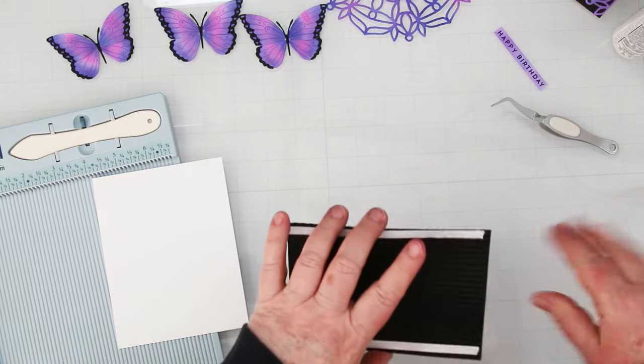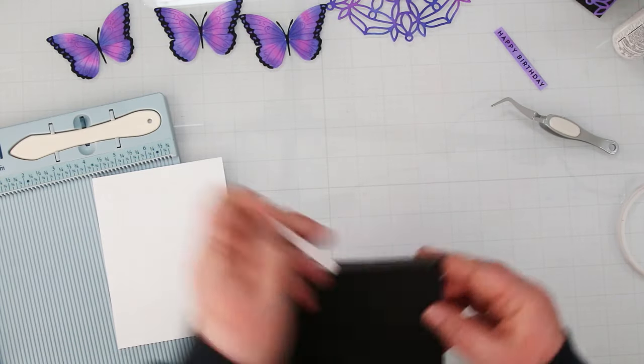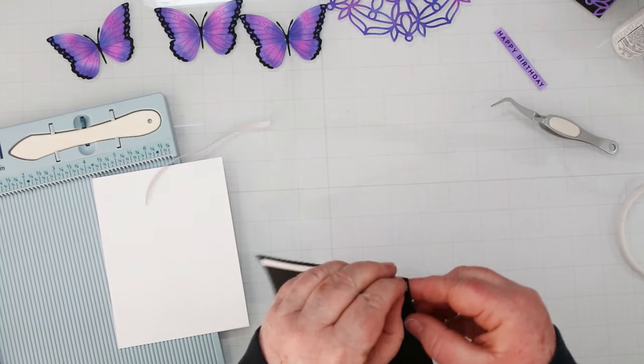Okay, now I'm working on a lumpy surface, so I am using some of the terrific tape from Simon Says Stamps.